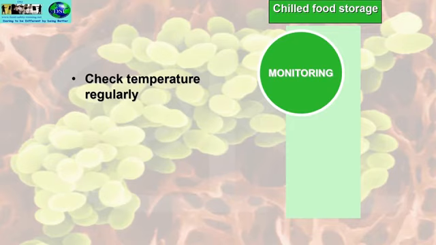Monitoring. Check the temperature regularly, at least 3 times during a shift, beginning, middle and end. And it's preferable to not just rely on the outside display, if there is one on the fridge, but to check the temperature of the inside of the fridge also, usually in product temperature. The best way to do this is to use a cup of dried salt. This can be kept indefinitely on the top shelf of the fridge.